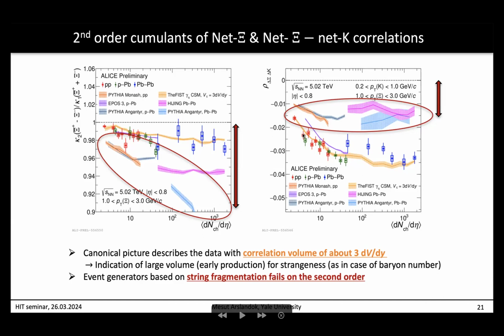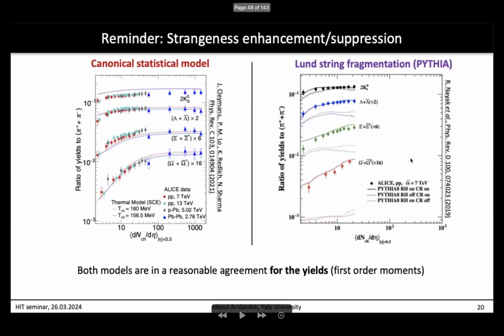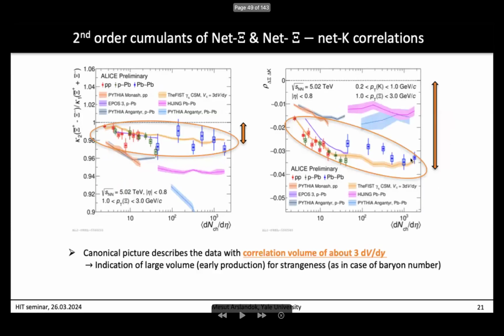It's the right plot, you plot a function of particle multiplicity. Which canonical model are you talking about? His model. So the canonical model fits each point? The trend. So yes. This one, this yellow. How does the canonical model predict this? So at each multiplicity, you calculate the multiplicity. The previous slide, it's not the same model, not 20. It's not the same model, but the model that they show on slide 21 was fitted to yields as function of the different multiplicities. And then you have temperature and dV dy as function of multiplicity, and then you use this as input and you calculate fluctuations. That's how it was obtained. So yields fix the thermal parameters, and then the model with the fixed parameters calculates the fluctuation.